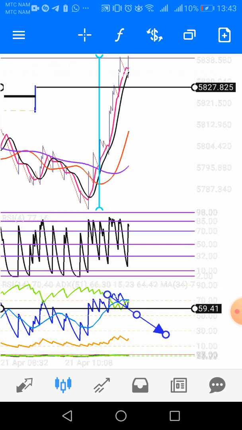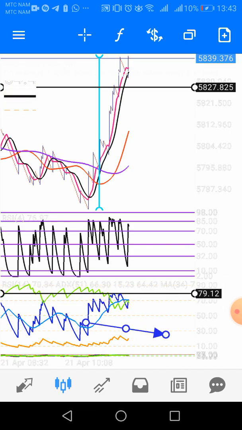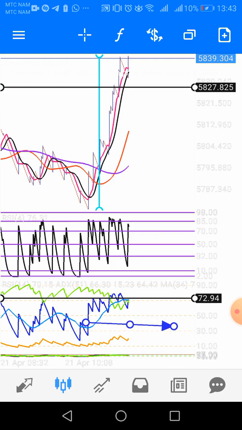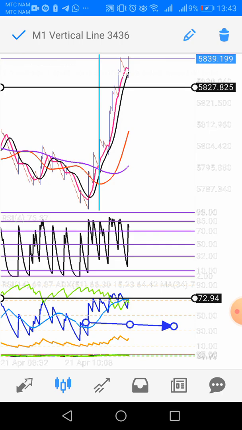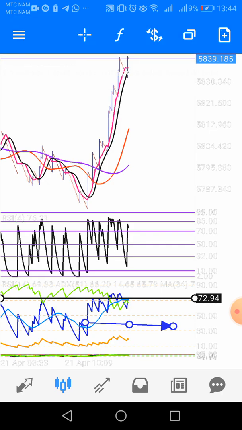But to be on the safer side, guessing doesn't work in forex, as you can see. You need to know what to do with IDX. You look here, it got rejected, rejected, and broke out, and it will definitely spike when it comes to do a retest. Guessing in forex doesn't work. You need to be sure of what you are doing. It's very important. Be sure of what you are doing.